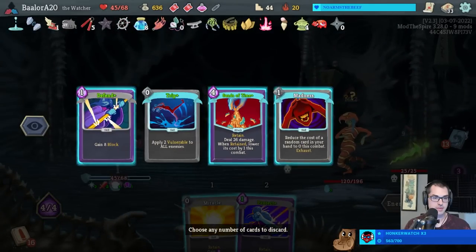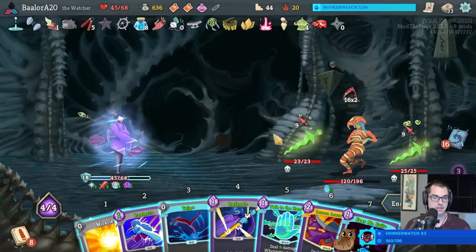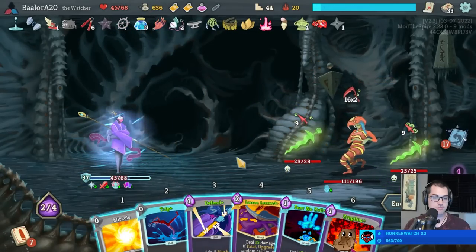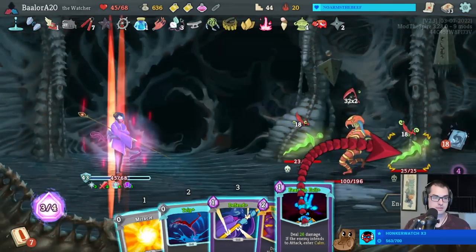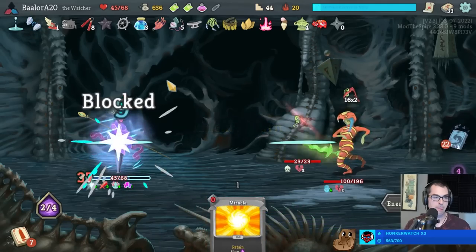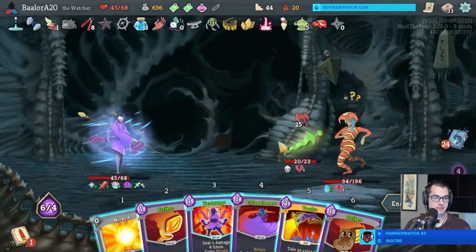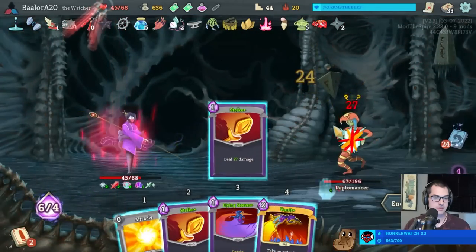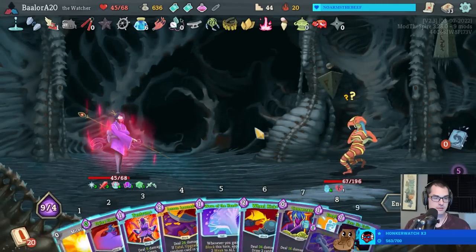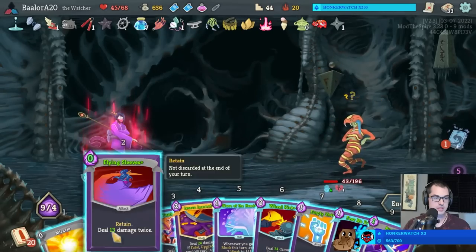Let's lose this Sands of Time and this Madness for now. We need cards to do stuff right now. These cards don't do stuff right now. But blocking does. I'll take it. Good enough for me. This does 36. Got it.